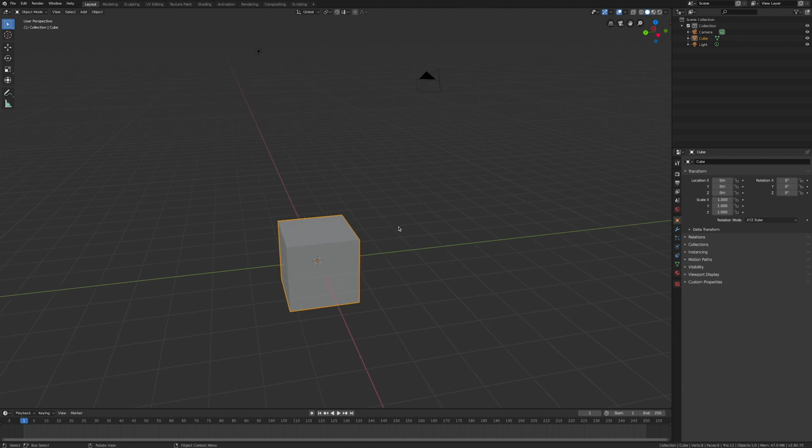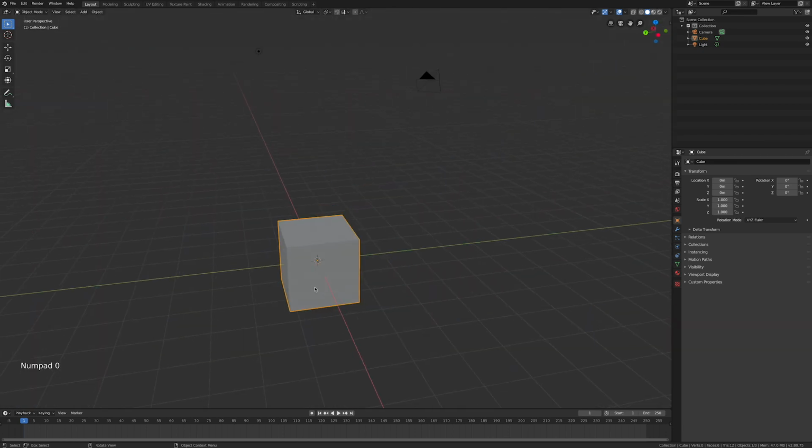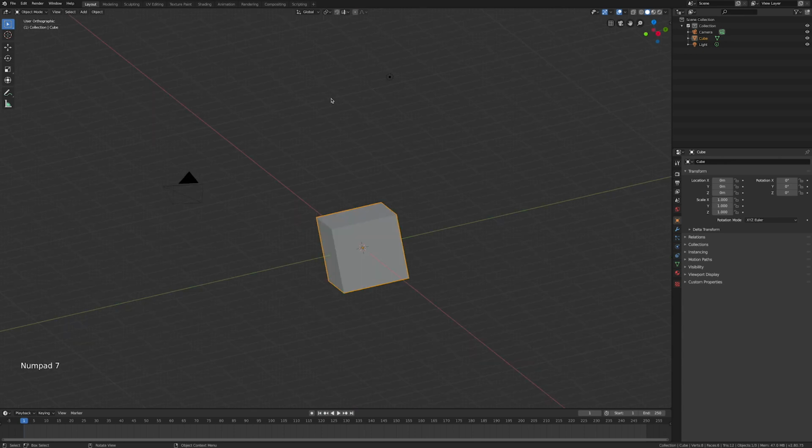This is important, okay? A lot of people think that you absolutely need a numpad. It makes your life easier, yes, but it's not required because all of the functions on a numpad are here again. So for example, view through the camera, that's pressing 0 on the numpad. If I press 0 on the numpad, I just go in and out of that. But that problem you don't have here. Same here on the numpad. If I press number 1, I go to a front view. Number 3 goes to the right. Number 7 top, and so forth.